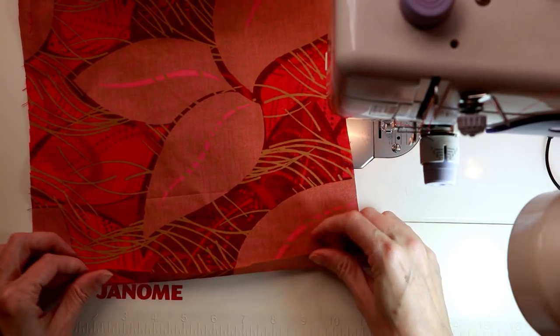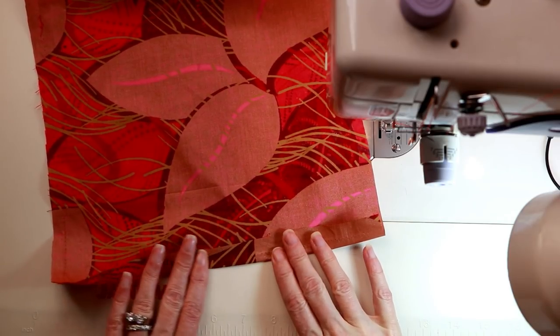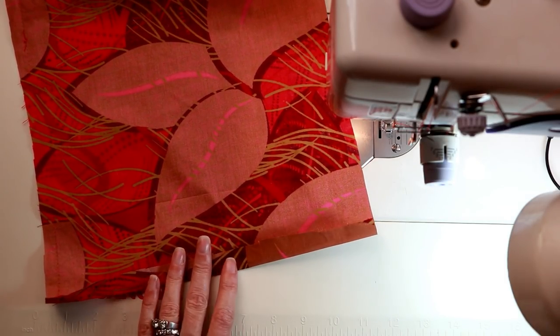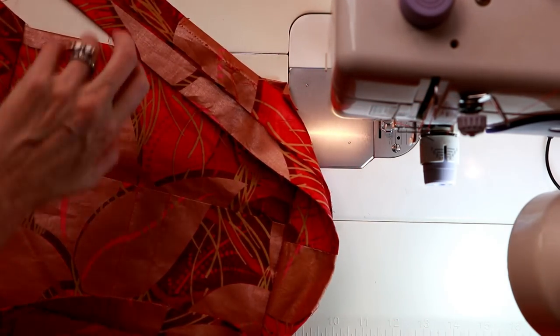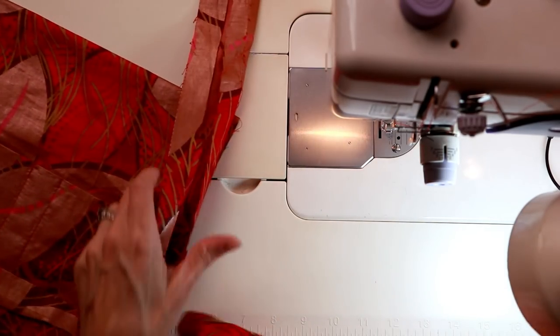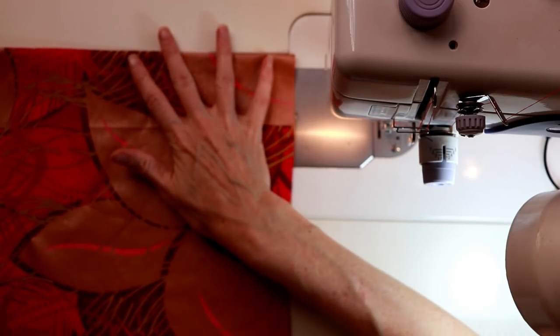So on this one, I'm going to fold down the top edge again and just give it a little push with my fingers. We could have done this also with the iron before we came down to do our stitching, or moved over to do our stitching. And now we're going to start the same way. So put your folded edge down.